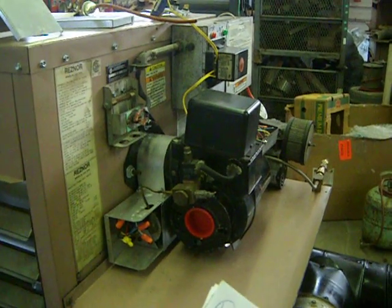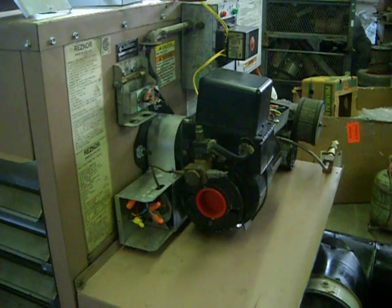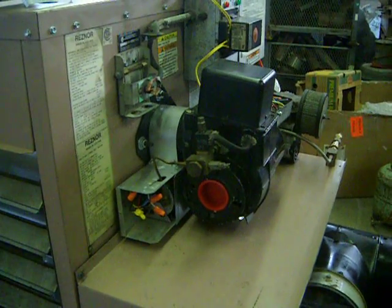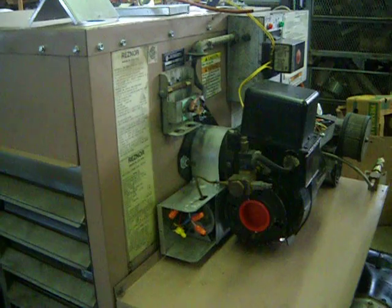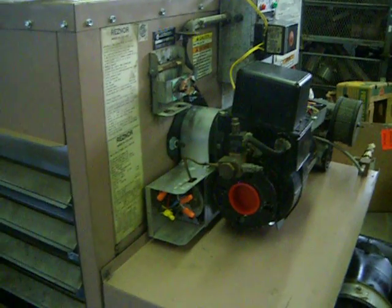Be sure you use heavy electrical wire, heavy enough to feed the furnace. Look at your ratings on the furnace in the book. You probably need 12 or 10 gauge wire. Don't use 14 gauge wire. Especially on the ductable models, they pull more amperage, so be sure you use a heavy enough wire.